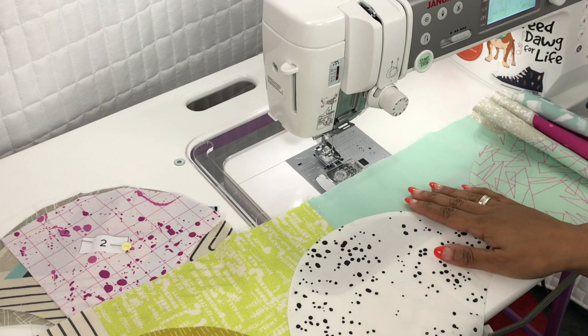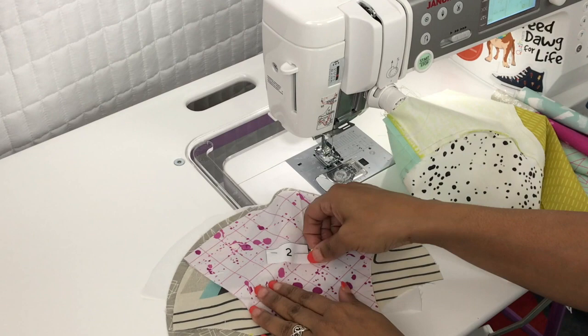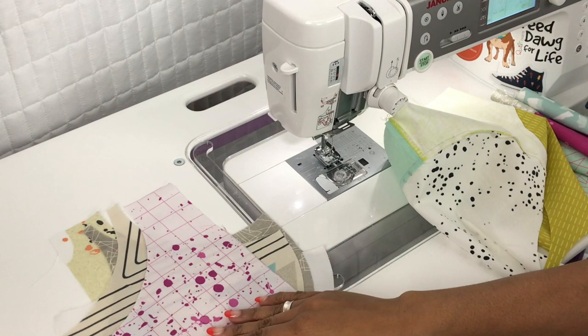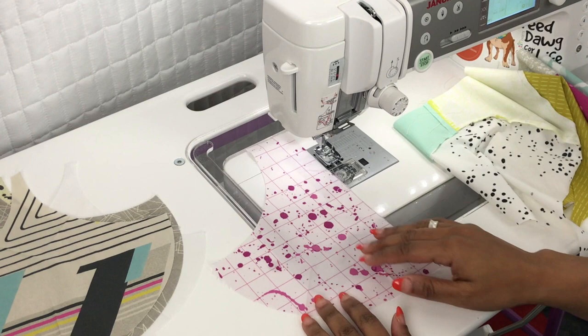I'm only going to start row number two, and the reason why is because we have this sort of different shape that we're going to start with, and you orient it a little bit different as well. So once again, I place that stack the same way, I'm going to pick it up and place it on my machine, tips pointing away from you, even with this really big chunky tip that we have right here, if you can see that. So I'm going to move that stack a little bit out of the way. And tip pointing away from you, and we start on the right hand side of that curve.